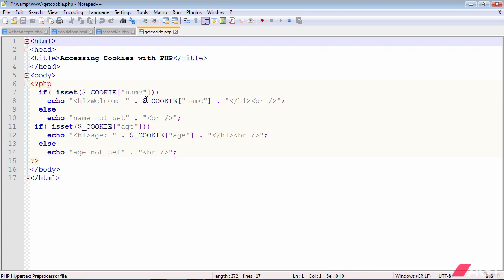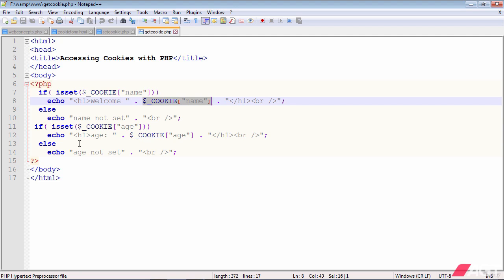What it does, it simply finds the value associated with the name key of the $_COOKIE associative array, that is a part of the request server variable. So from which the cookie name and cookie age are fetched and they are displayed. So whichever values you may have given in the earlier form, they will be read back. So these are the three different codes.